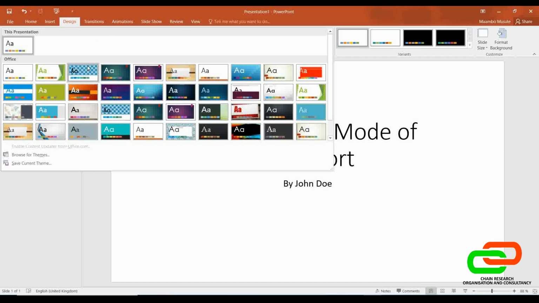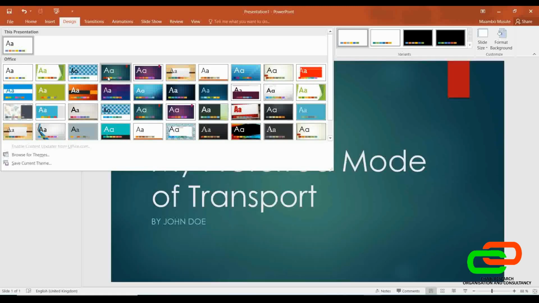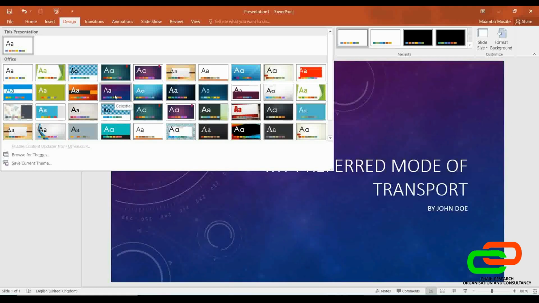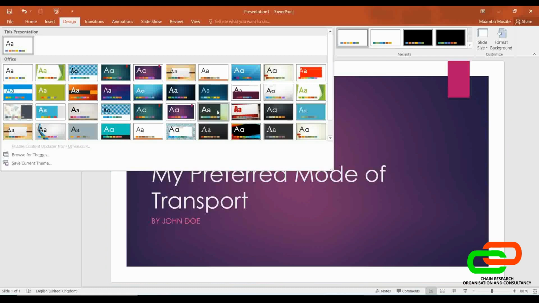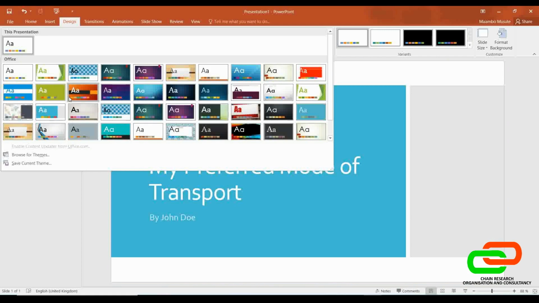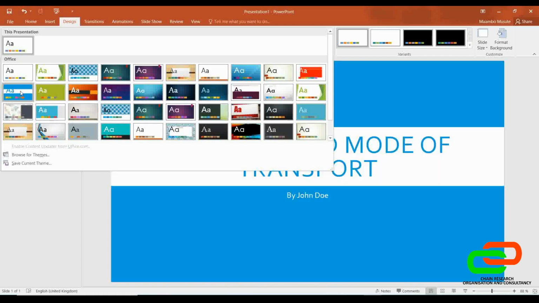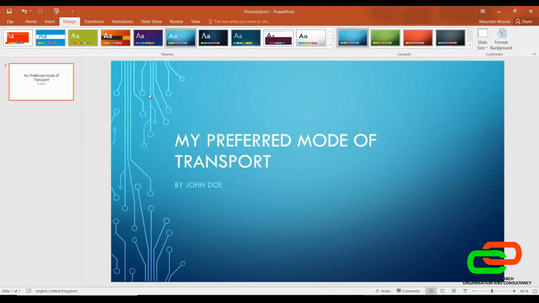So if I hover over maybe this theme, as you can see on the main page, it has changed how the layout looks, and I can hover over this theme, maybe this one, no, maybe this one. So you can hover until you find a theme that will be most appealing to you. For me, let's see which themes look good. This one, or maybe green, blue. Okay, this one looks good to me. So I'll choose this theme called the circuit, just simply by clicking on it, and automatically it will apply. It's as simple as that.